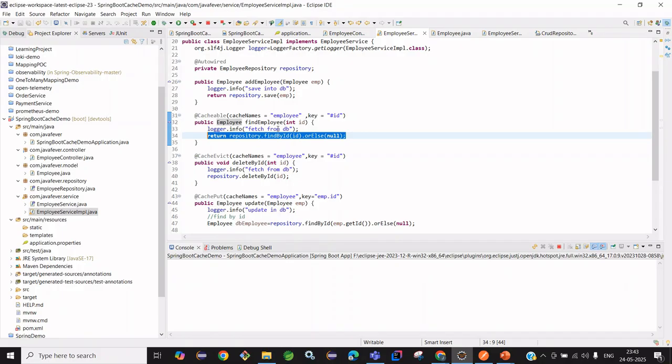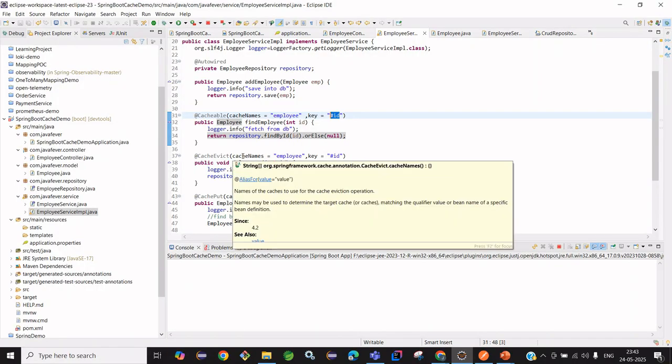So we have get employee. We have one get call whose ID is already stored in cache memory. For that, the key will be the ID, and the value will be the employee value. Now we are going to perform the put operation, that means we are going to update that employee.